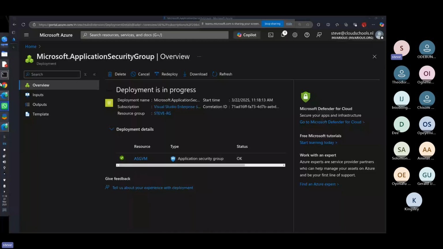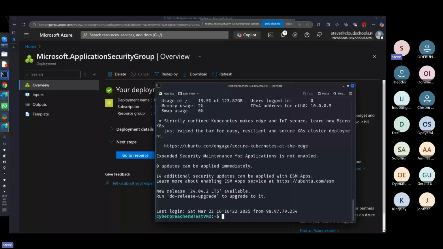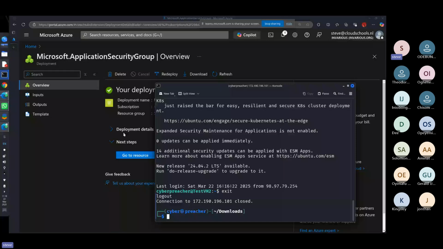Now, while it is in progress, let me try to connect back to the VM. You can see that now it's taking time. And oh, it's still connected. That means we have to check the rule of the machine, and that is the work of the network watcher. That means I still have to go back to check which rule actually still allows the SSH, because there has to be another rule that actually allows SSH.